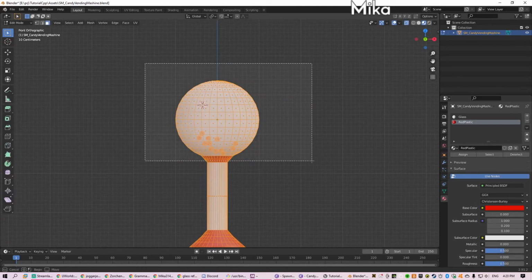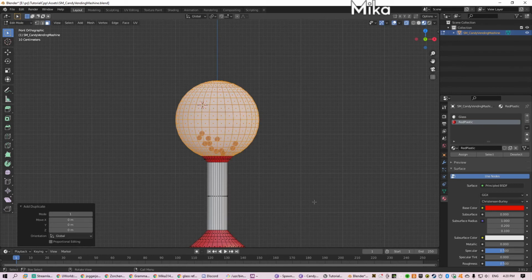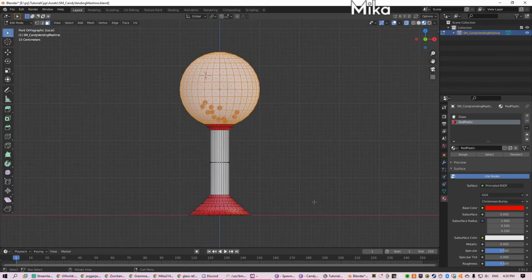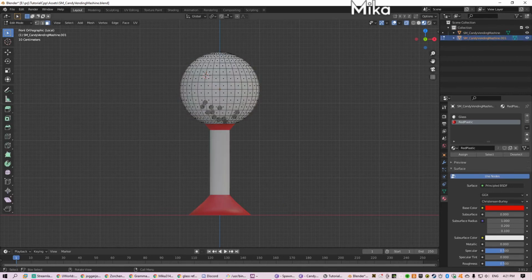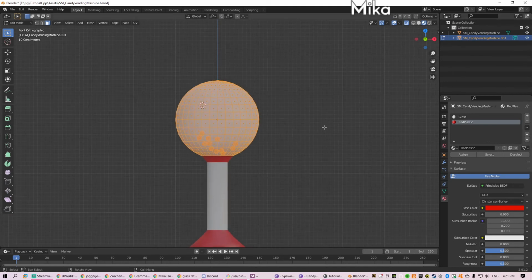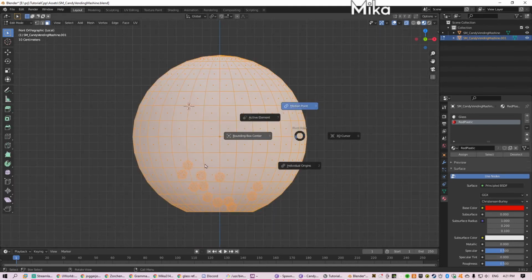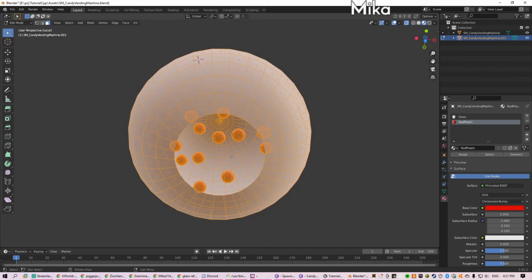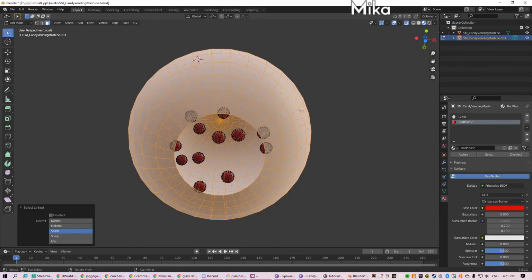I'm going to take this guy, duplicate it, and then make a separate object out of this thing, if I can remember how to do it. Separate object, and I'm going to remove all these balls from here.